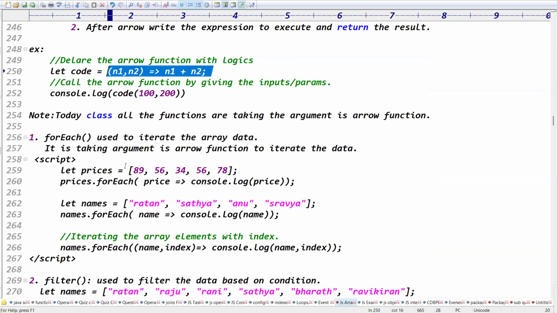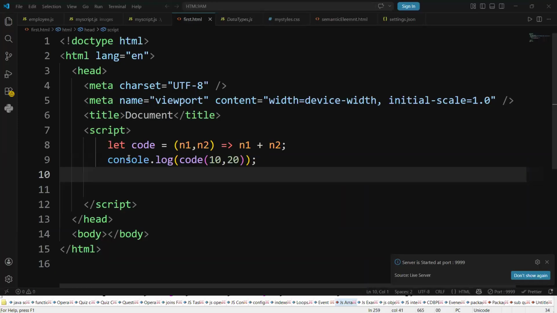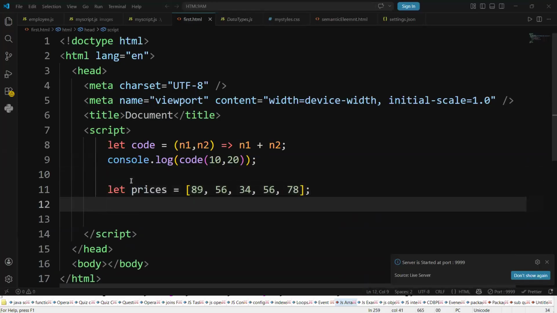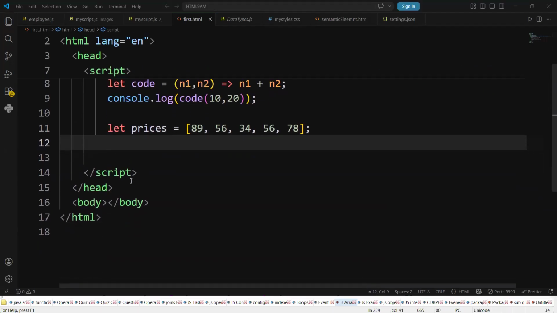So guys, I want to print this data now. Let the prices be there now. So you have let prices. In the previous class we printed using the index base 0, 1, 2, 3, 4 like that. Option 1, I used for loop. I used for of, I used for in. Index based for of, for in, for loop. Like that you wrote the data, right? Good. See guys, those for loops, for of, for in, are all outdated in real time.